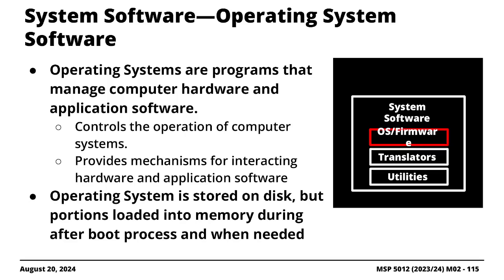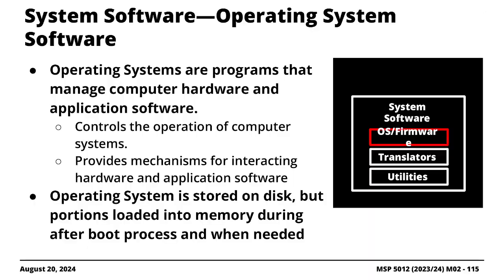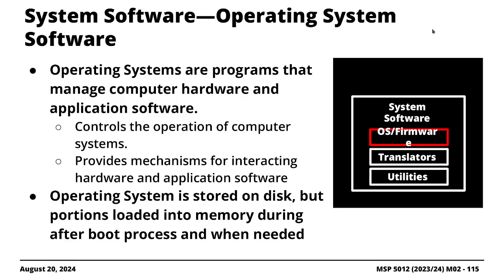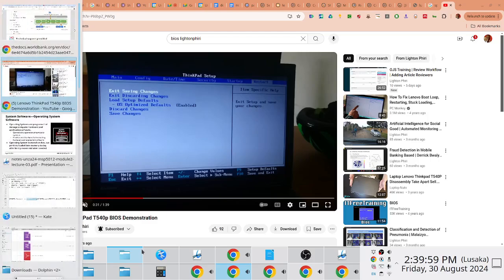Anyways, also there's a crucial function that the OS does. It provides end users with a mechanism of interacting with hardware and application software. You see, when you say I'm using my computer, you see interfaces, buttons and all that, the screen. Well, this is what we're calling the interface. Like those icons that you see on your desktop, the my computer icon, that is the operating system. It's providing you with an interface to interact with the computer hardware.